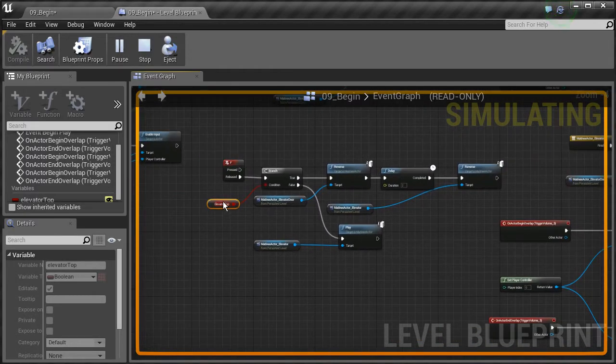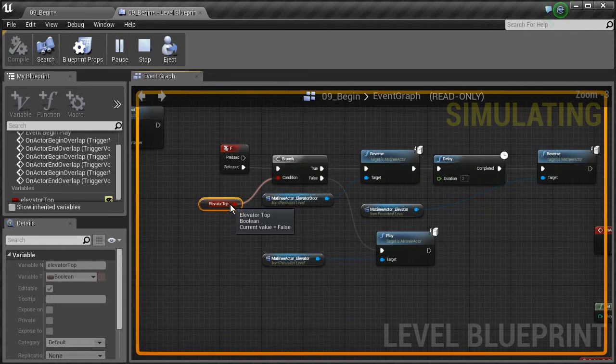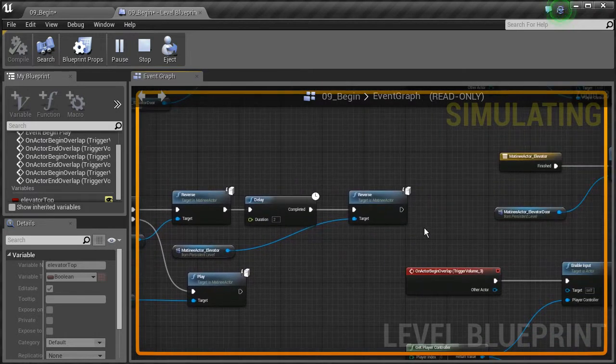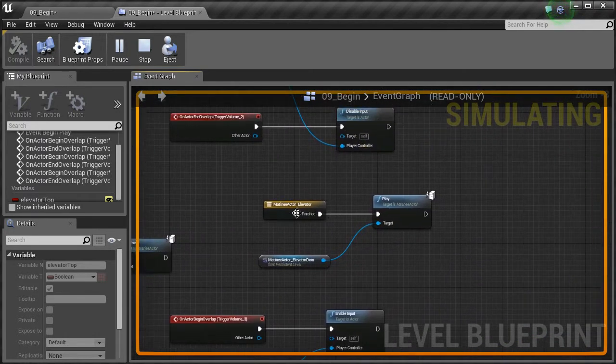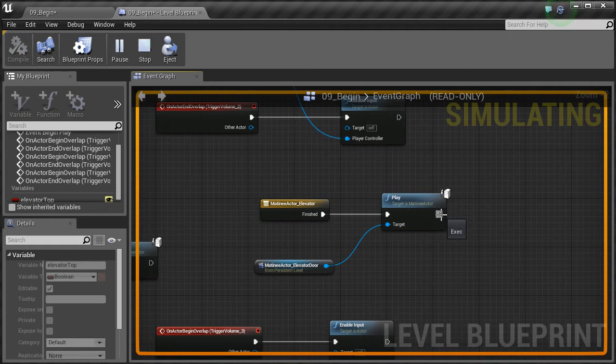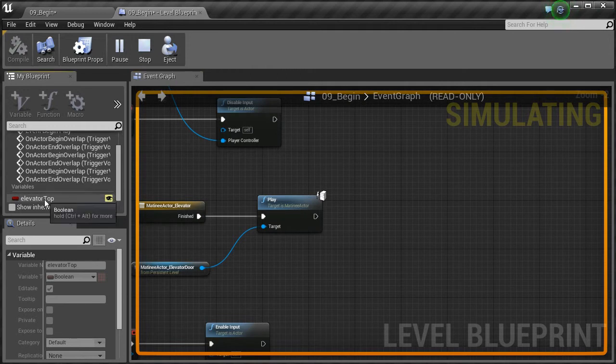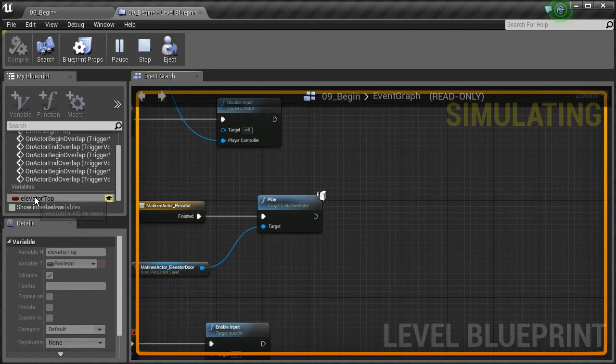All right, so we have our condition. By default, it's set to false, but it's never being set to true. What I want to do is once the elevator has finished playing, I want it to set that value to true. So we'll take that Boolean variable. We'll drop this out here. Let's try it one more time.